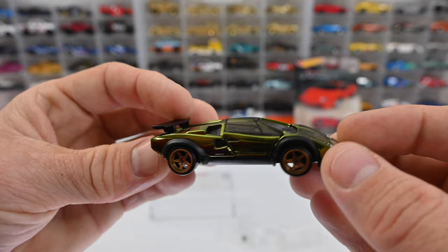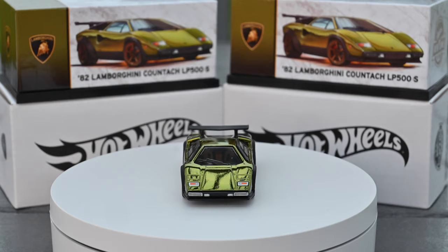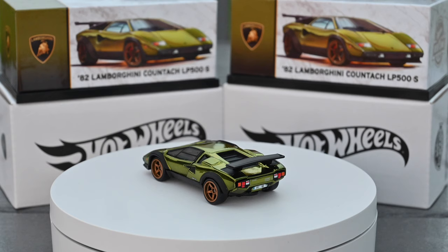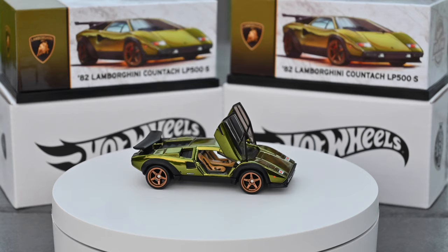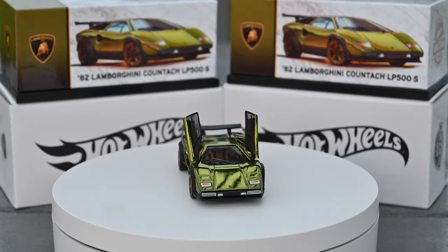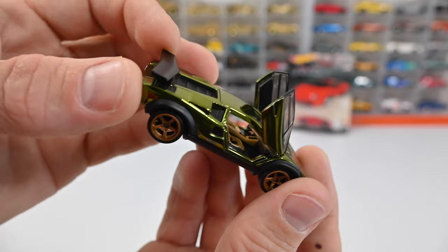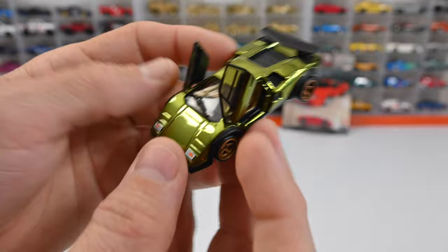Now that we've seen that base, let's throw this thing on the spin table and get a close-up. In the front you can see the Lamborghini emblem and great headlight details. It's got black deco fender flares and five-spoke modern wheels with copper painted hubs. In the rear it has tail lights, a plate that says Spec 500, and it also says Countach 5000 on the rear with what looks like a lightning bolt next to it. It also says Lamborghini in small letters next to the left tail light. It's got that black V wing and one big giant windshield wiper. Up close you can see the black painted seat belts, the shift knob, black interior in the front, a tan seat, and tan center console. Probably one of my favorite RLC cars — I wish I had the black, red, and blue ones too.